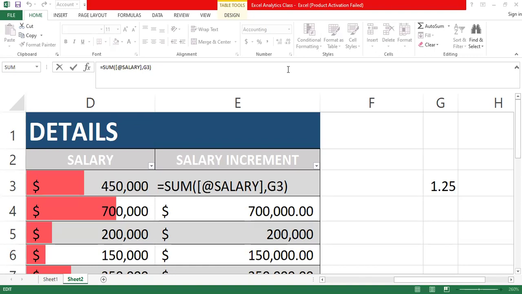Were you in the last class? No, the network at my location was so bad I couldn't follow through. Okay, that's what I'm trying to say. We converted our data into tables.